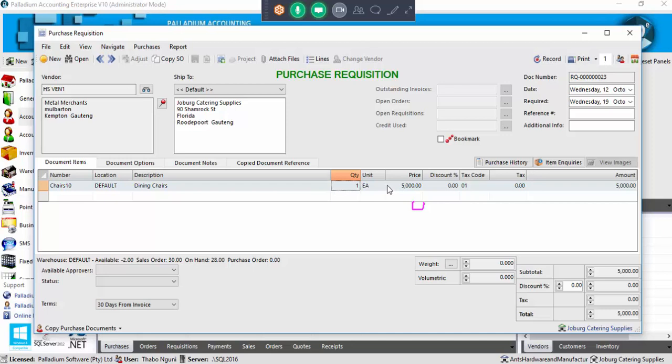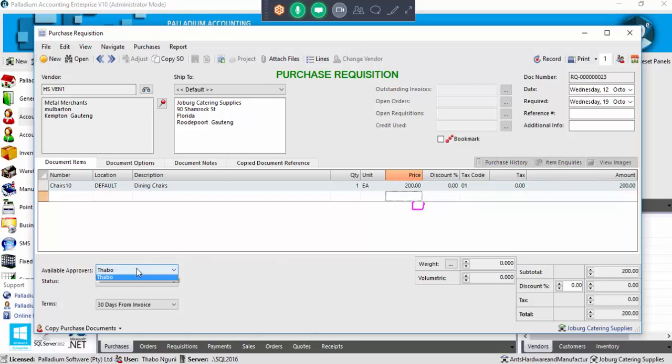So I think we set the limit at 3,000 Rand. At the moment, the available approvers only bring up Anthony's name because it goes above Tabo's document limit. I think we made his limit 3,000. So if I go below that value, you'll notice... No, that was 300 Rand rather. 300 Rand was the limit.